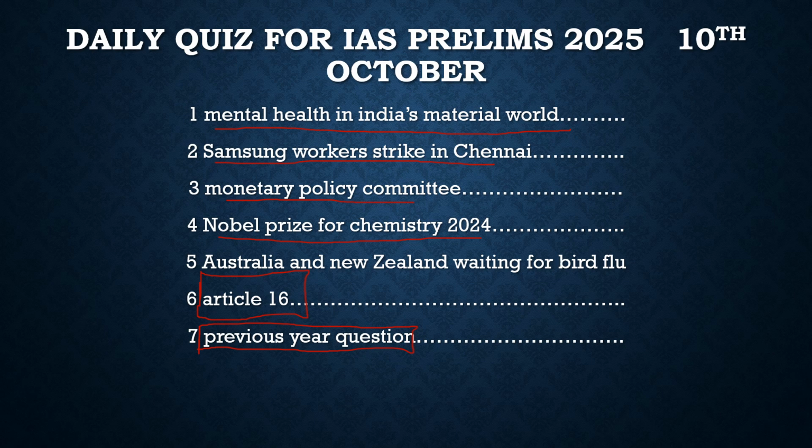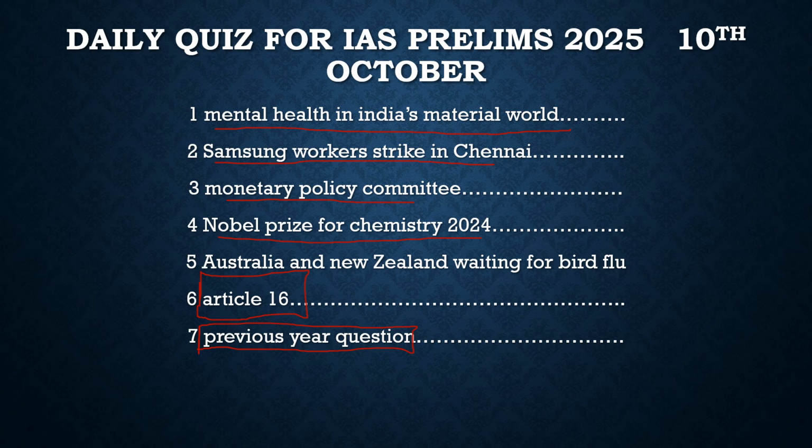And finally, there is an article about the bird flu H5N1, as it has become more serious right now. Earlier it used to spread from birds to birds. Now it has been spreading to mammals, fishes and all that. Australia and New Zealand are waiting for the migratory birds and this bird flu, as right now bird flu has impacted Antarctica too. So with respect to this, we will solve a prelims based question and get more idea about it.